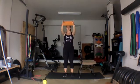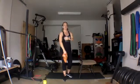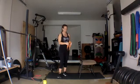Keep those knees unlocked. Keep those shoulders down. Feel everything on the side of the arm. And 12. Once you reach your 12, you can release those elbows, shake it out. So you really should feel that all the way down the lateral part of your arms because you're really actively pushing out all the way.